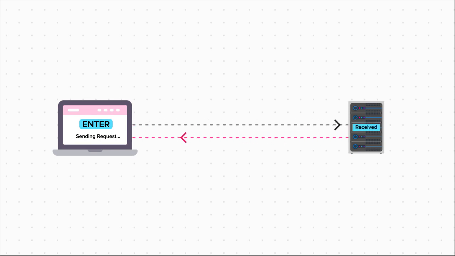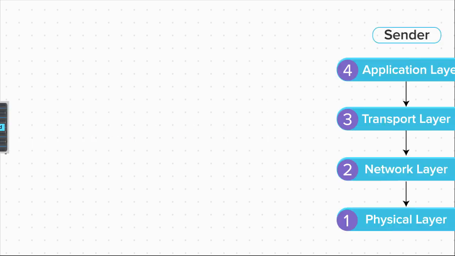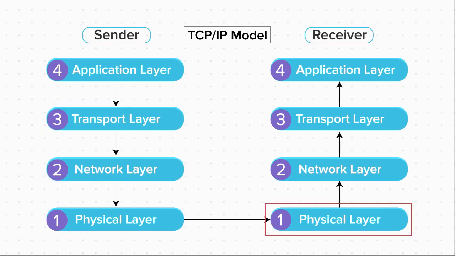All this work is not done at once but in a particular order, and there are different layers to take care of each task. These layers make up the TCP/IP model. Now let us look at the TCP/IP model in detail. The TCP/IP model has 4 layers to it, and there are different protocols or rules for carrying on the work of each layer. All these layers deal with different aspects of data transfer. So data always travels from layer 4 to layer 1 at the sender's end and from layer 1 to layer 4 at the receiver's end.